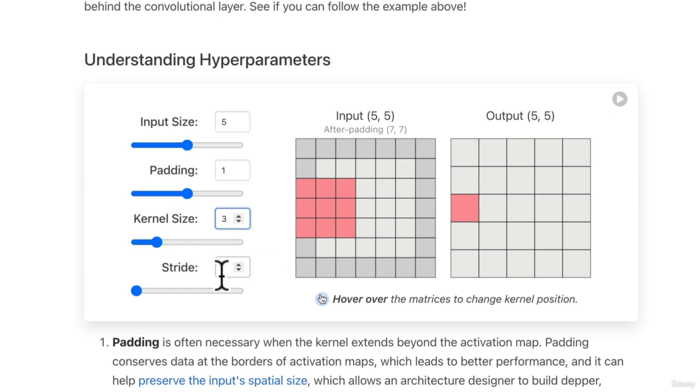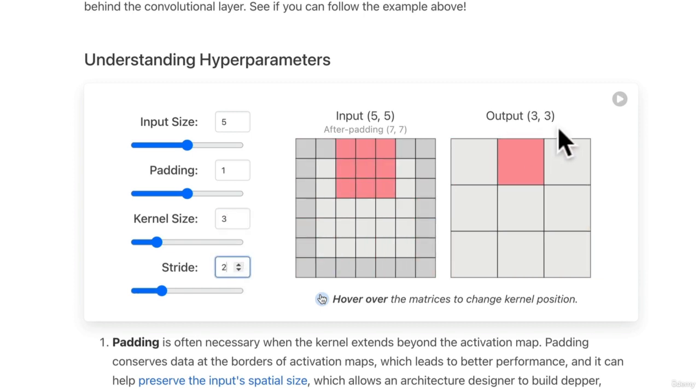Now, watch what happens to the output shape when I change the stride value. Wow. Do you notice that it went down? The kernel size is still the same, but now we're jumping over 2 pixels at a time. Notice how on the left, 2 pixels become available, and then if I jump over again, 2 pixels. The reason the output compresses is because we're skipping some pixels as we go across the image.